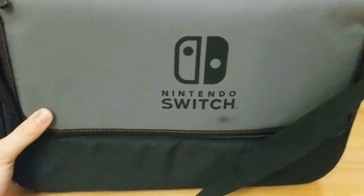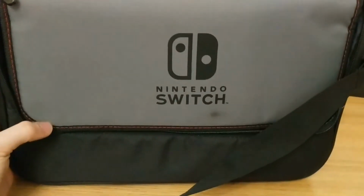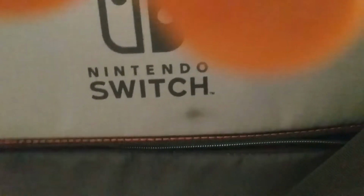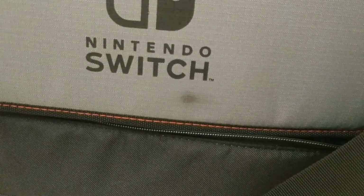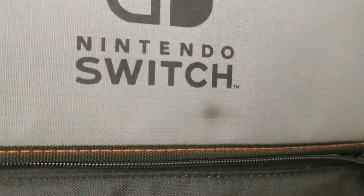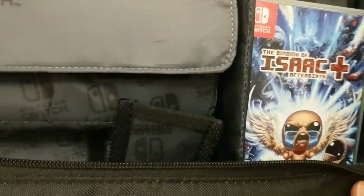And the last thing that I bought accessory wise is actually this, which is the Nintendo Switch. I believe it's called the Messenger bag or the Traveller bag or something like that. Basically I got this because my backpack essentially died, and I do love saying that my backpack died because that's the only way to describe what happened. Basically the zippers went on my old backpack and I needed something new. With summer coming up, I'm probably going to be carrying my Switch around a lot because I probably will play this outside quite a bit.